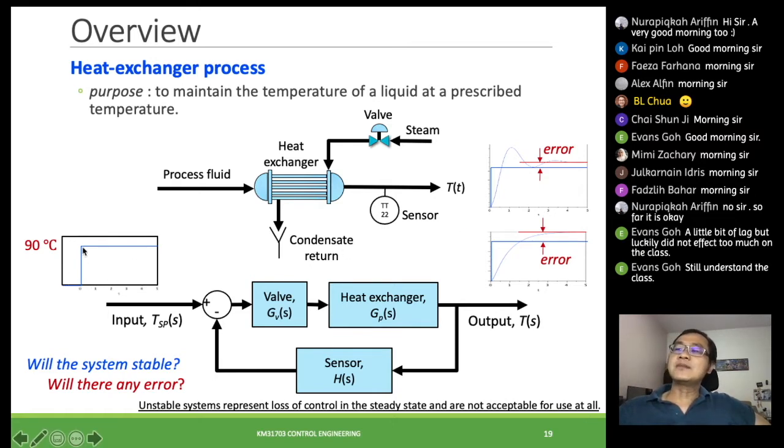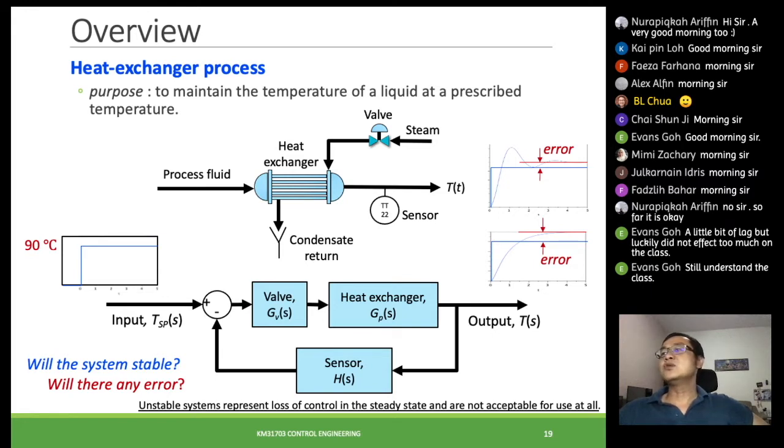What happens is that sometimes, if we give a step input like this, they might have a certain error. This error may occur regardless of how you change things. We would see that after it gets steady, there is a difference between our input of 90 degrees and the output, which may be 95 degrees. So there is always a steady state difference. We will call this a steady state error.